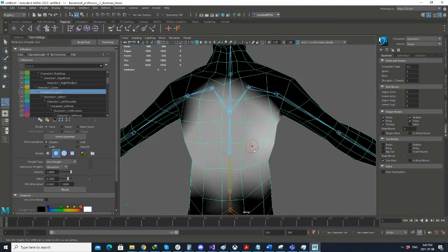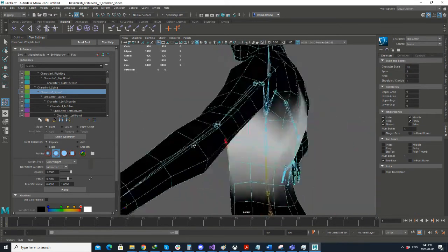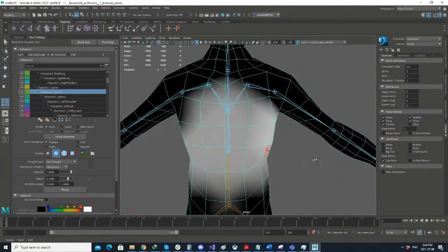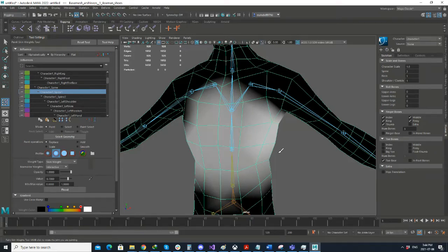Maya just normalizes the sum of the skin weights. So let's say when you say 0.7 for this joint, it will see the other joints that affect this one, and it will balance them so that at the end the total of the weights for each vertex would be 1.